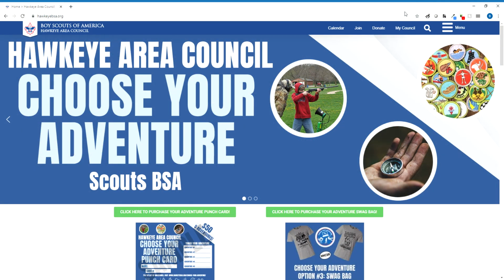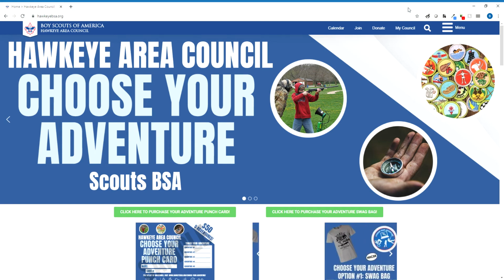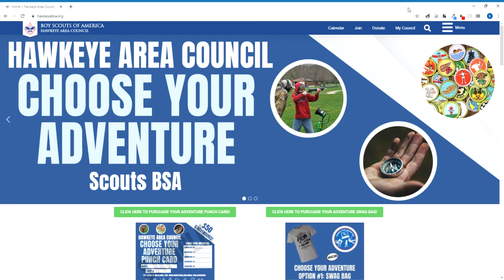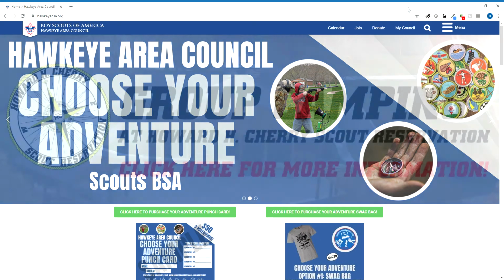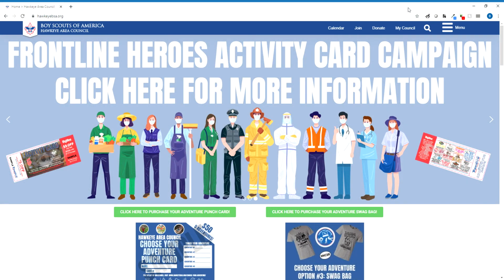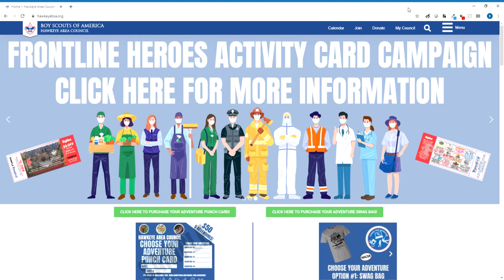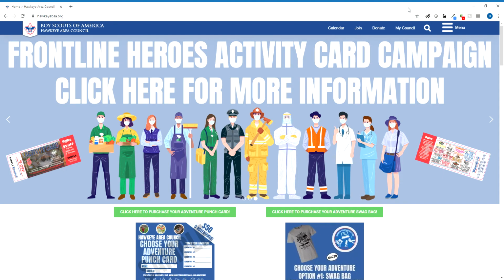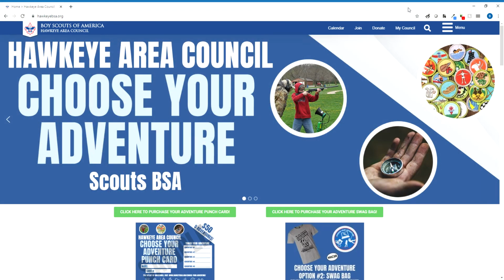As we move into this digital age, we're moving away from blue cards and paper sign-offs and even in-person merit badges to a more virtual process. And you'll see as we go through this with MyCouncil that moving forward, a lot of our scouts will have all of their merit badge information, or at least the ones they've done through the council, recorded online and have their own digital place to find all of their merit badge records. And so we just wanted to discuss how you can be a part of helping us with that record keeping.